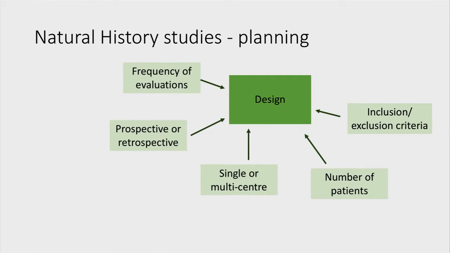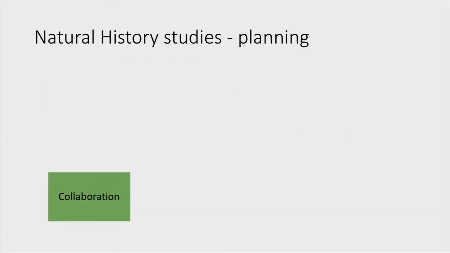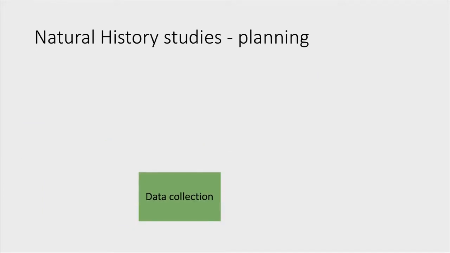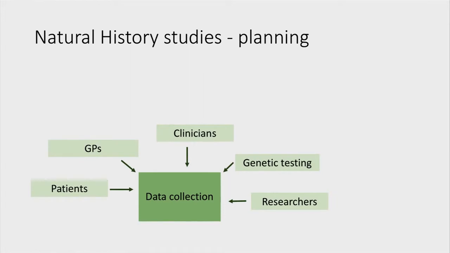What number of patients? Well, I think the more the merrier, because by getting more you get much more of an understanding of the spectrum of the disease. We want to think about collaboration, and I don't need to convince anyone here that this is a team effort and we need to work together. And we want to think about data collection. And this is a big issue because families want to put in their data and we want to put in our data, and they're different levels. So what are some of the potential issues?